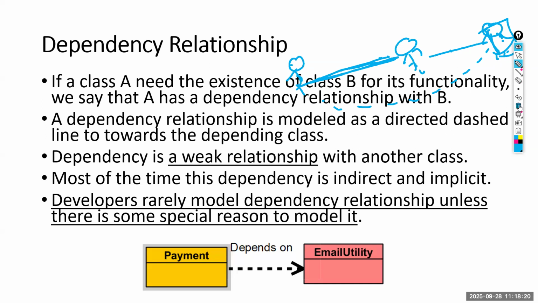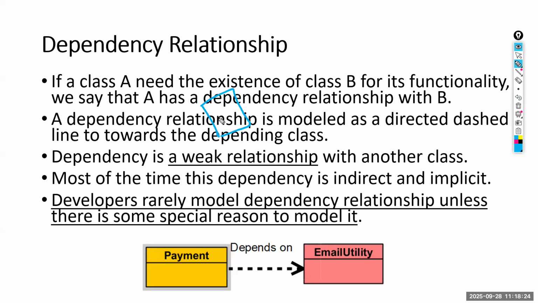Right? So let's take another example. Say this is your order class. Say this is your customer class. This is the order class. It's association because customer makes orders. But when you make orders, all the orders are logged by a logging class.